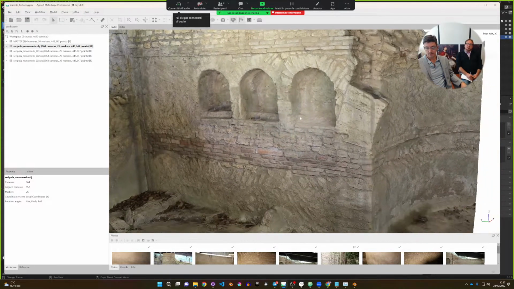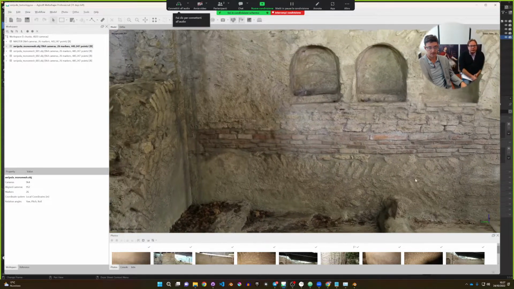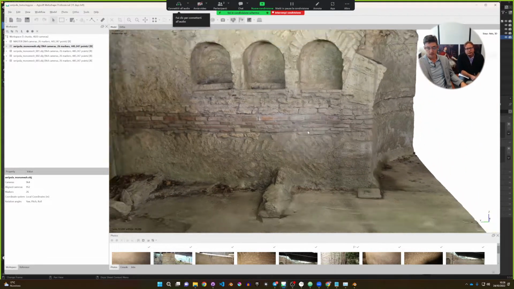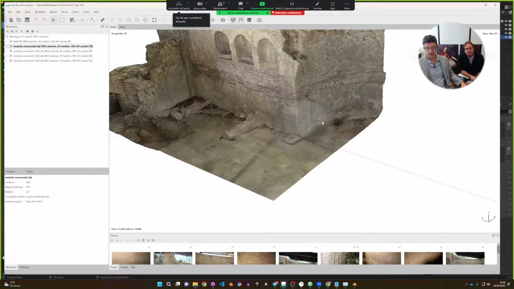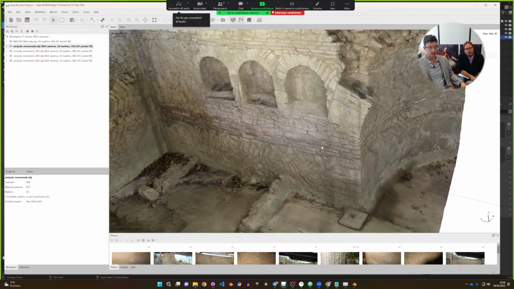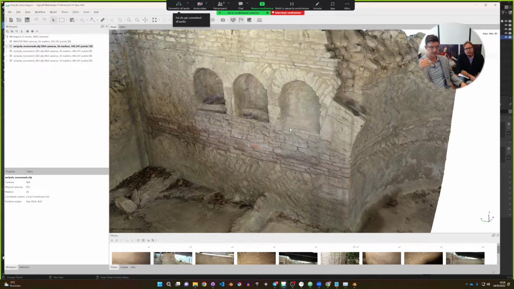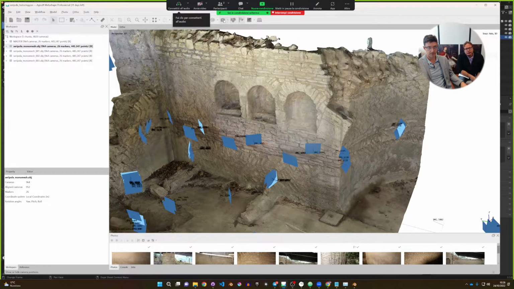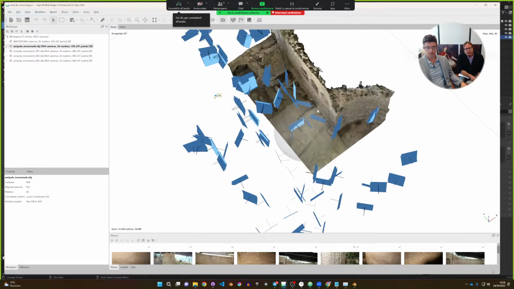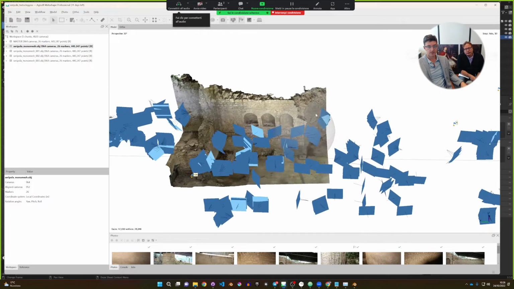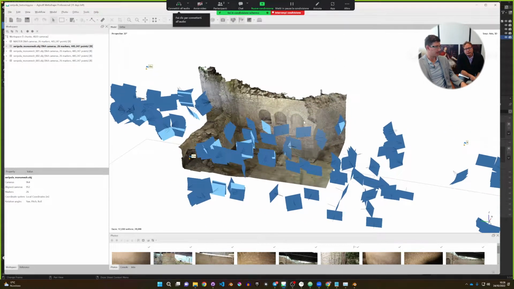So this is the biggest resolution we can have from this project. Sometimes we can have the interaction of long distance images and short distance images. What does it mean? If I turn off the cameras, maybe we are using for this place this and this, but maybe we really need just this, for instance. So this is good for this, okay? So it's a matter of the quality of the images.